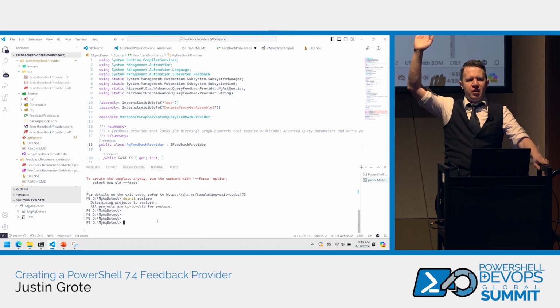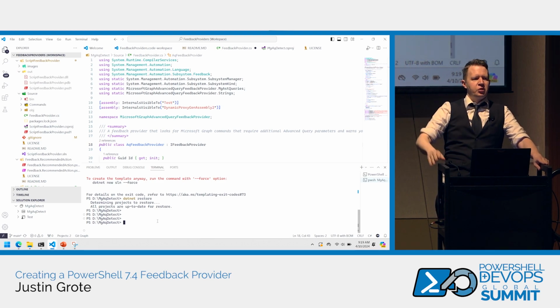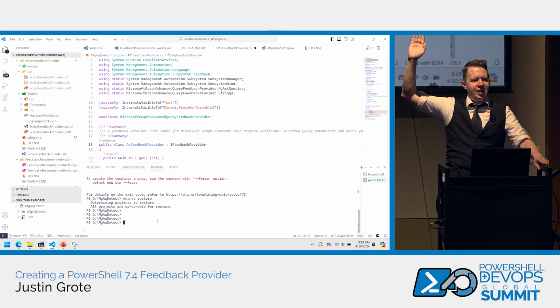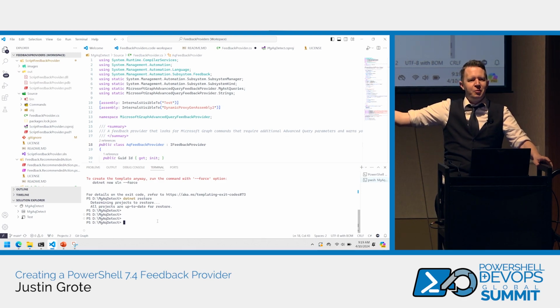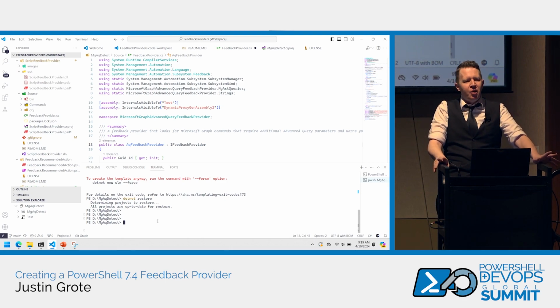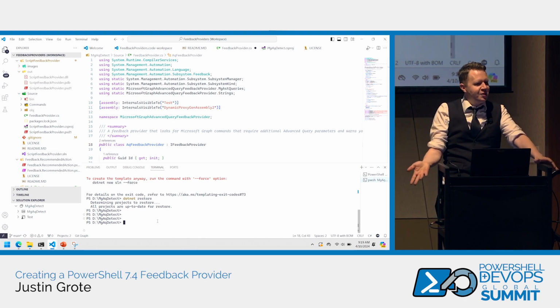Who here's used the Microsoft Graph module? Who here's ever tried to use -Search and then it blows up horribly, and then you spend like 3 days wondering why this does not work? And I think they have better messages now, but because of the way that the Graph API works and the way they implement it, you also have to add -ConsistencyLevel eventual -CountVariable CV or whatever. And if you forget to do that, it's not always obvious. It doesn't always error. Sometimes you just won't get the results you're looking for, and you're just like, what is going on here?